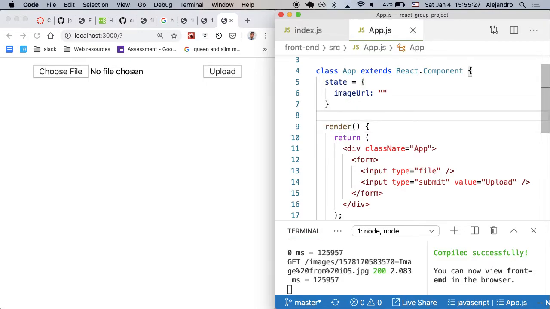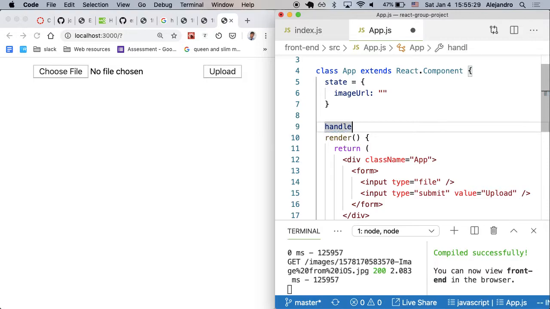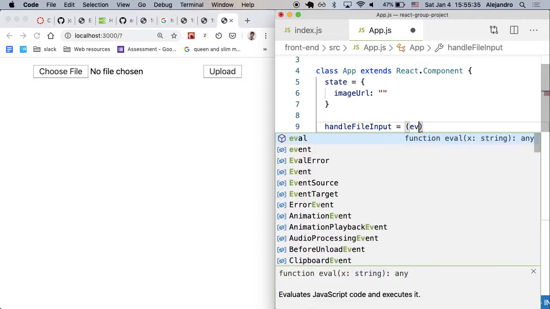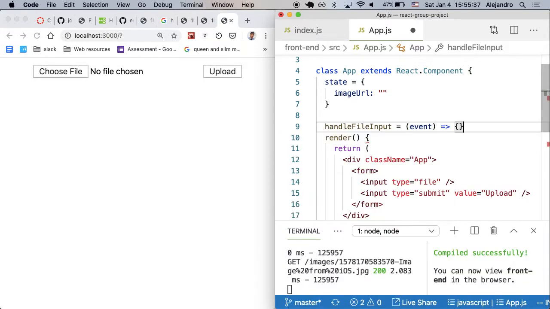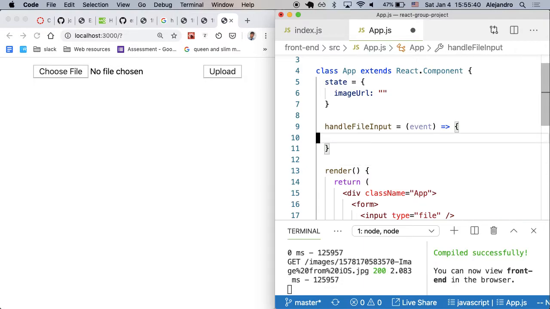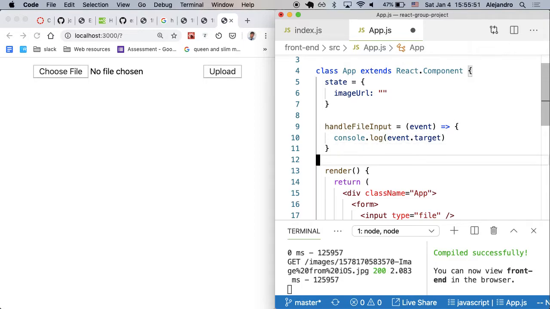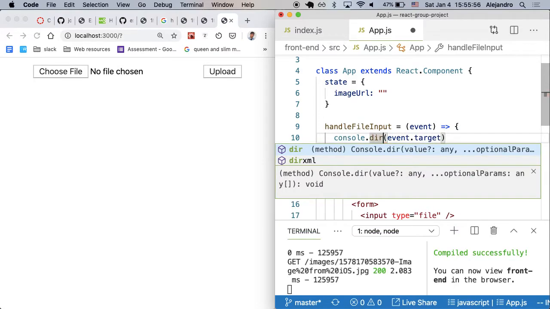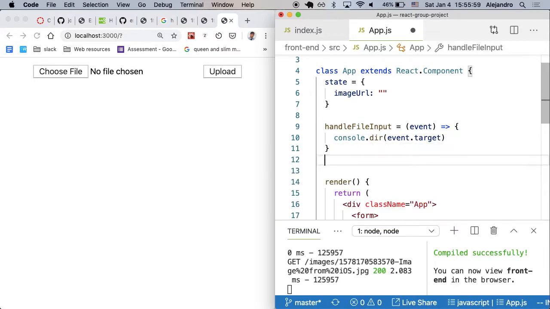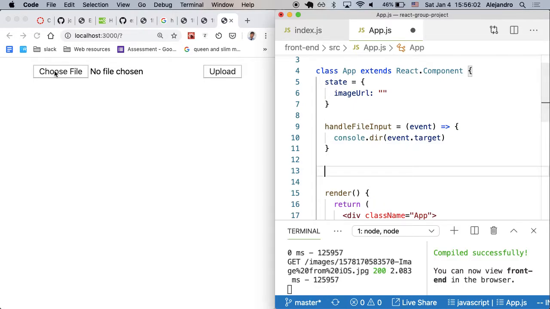So we have that. Then let's have a handle file input function. Remember that all the event listeners get the event in their arguments. And for now, I'm just going to console.dir the event.target, because we know that the event target is going to be this input field when we pick the file.